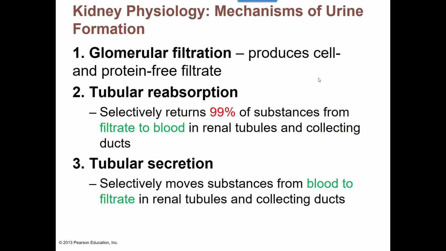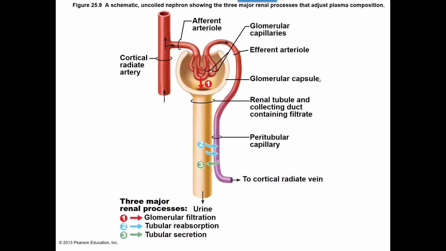A lot of people get reabsorption and secretion switched around on what's happening. So filtration, glomerular filtration, we're going to filter the blood in the glomerulus, and that's going to become filtrate. So blood goes in, gets filtered, blood goes out, but it's filtrate that's made. 180 liters of filtrate are made a day. From all that filtrate, 99% of it gets reabsorbed back into your blood supply, into one of those little peritubular capillaries.